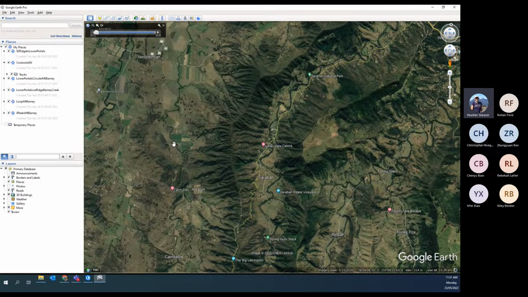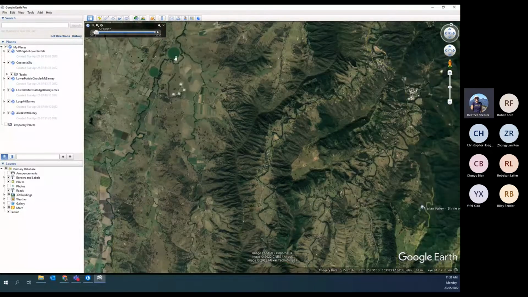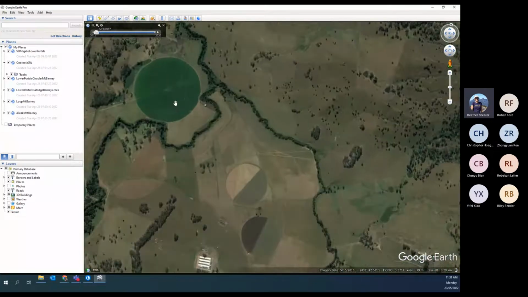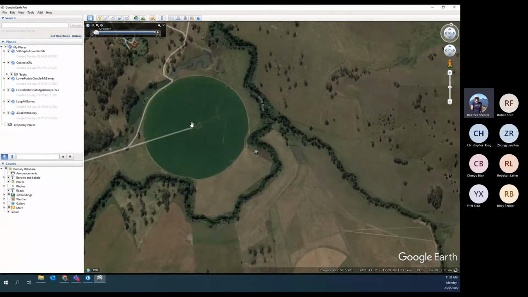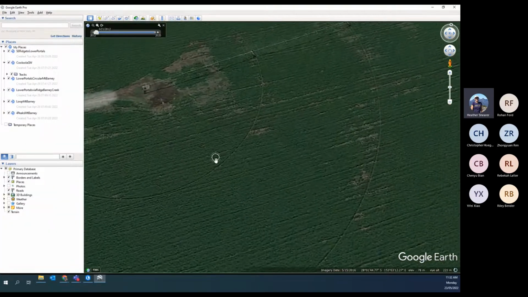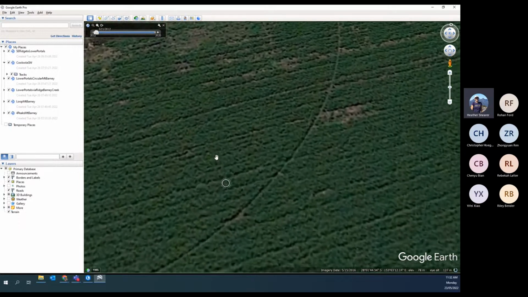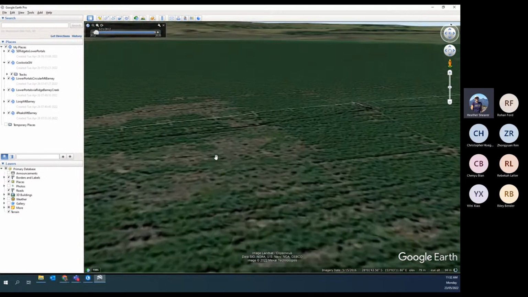So say you wanted to verify something. Where's all that stuff? Those the ones? No, there they are. So you can also have a look at this. You can see obviously this was taken. It's quite terrifying how close you can zoom in with Google Earth. Google Earth's got a really good thing too.